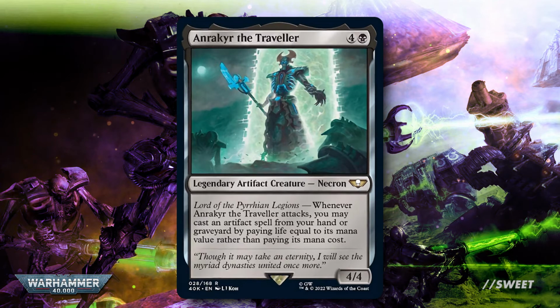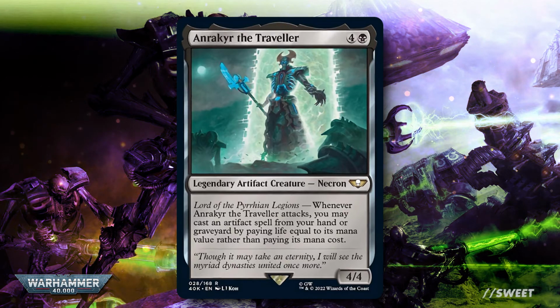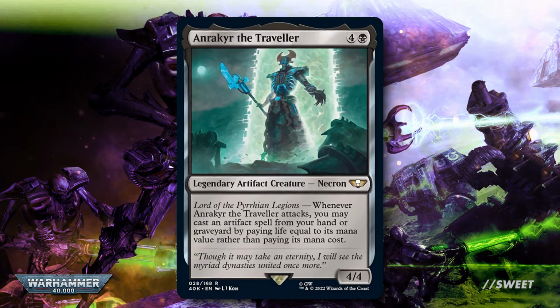And then if you draw this late, the recursion can be incredible once they've dealt with some of your artifacts, or if you're proactively putting them into your graveyard. In terms of how to break this card, I think the most fun you could have, and it would be only you having fun, not your opponent.